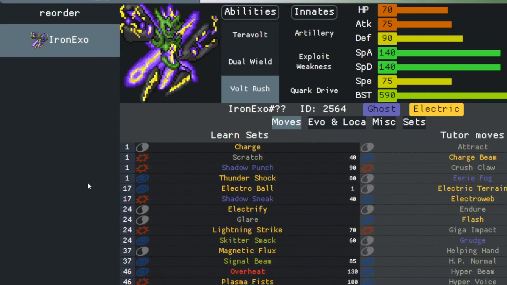Alright, our 8th Pokemon we're going to be talking about is Iron Exo here, and this is pretty much a future Paradox form of Sizzle, it seems like. It seems to have gotten the Mega Sizzle design, sort of. But yeah, this is a pretty interesting take on the Paradox Sizzle for sure. It's now a special attacker, which has 140 special attack and special defense, so it's quite bulky on the special side. Very strong special attacker with a Ghost Electric typing, and has some pretty useful abilities under its belt.